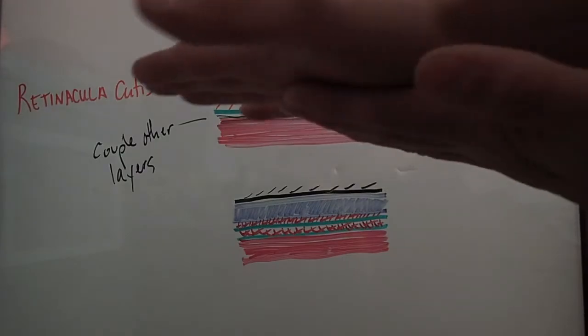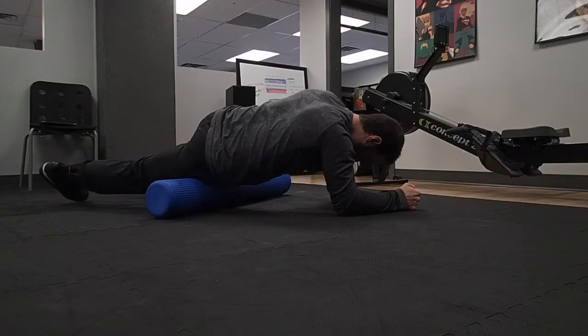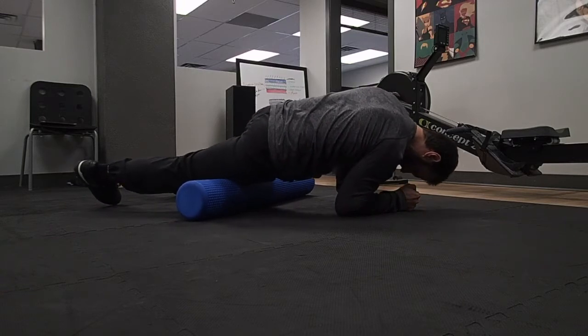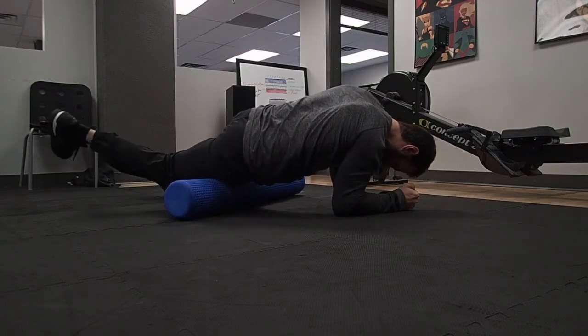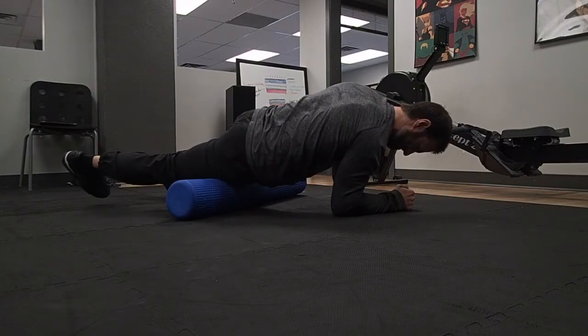And always, the first step is drink more water, hydrate. First, we're going to foam roll. What this does is it creates a bit of a pressure wave, squeezing out fluids and allowing new fluids to come back in, helping your muscles get rehydrated and getting nutrients back in there.